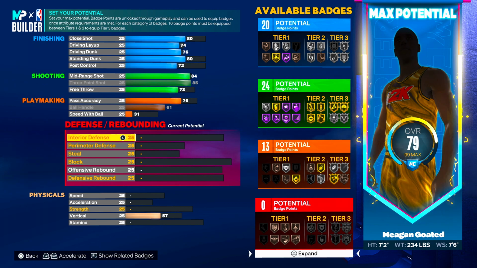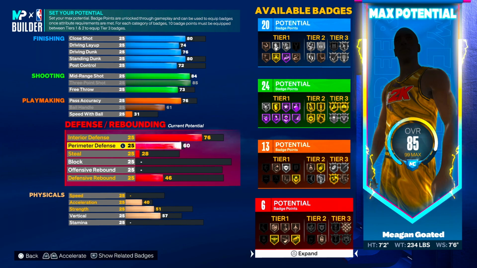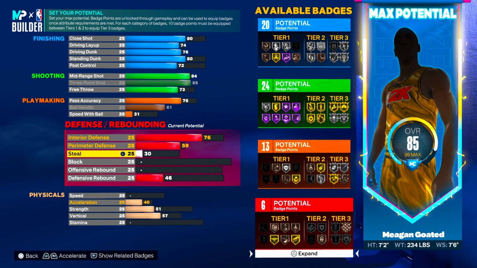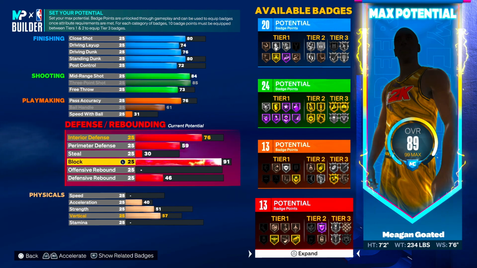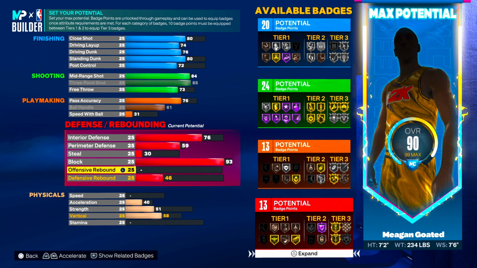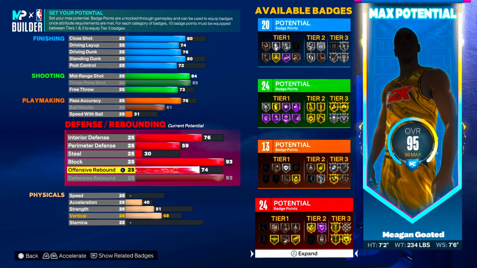Now for the defense. Interior, we're going to take it to a 76. Perimeter, we're going to take it up to a 59. Steal, going to 30. Block, we're taking it to a 93. That's giving us gold anchor. Defensive rebound, going to go to 93 as well. Max it out at 93. That's giving us gold rebound chaser.